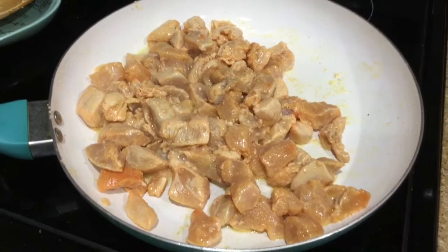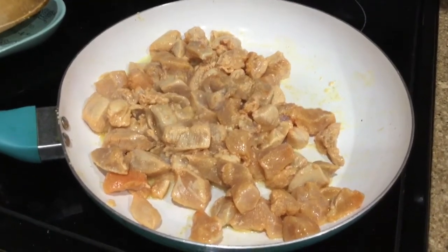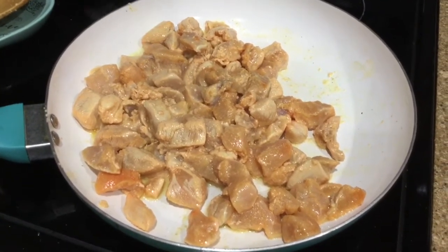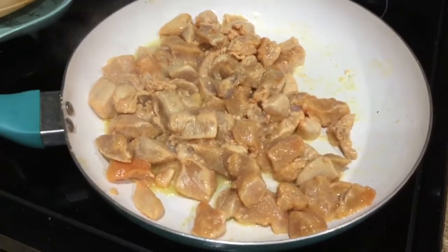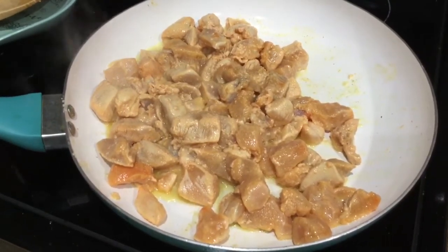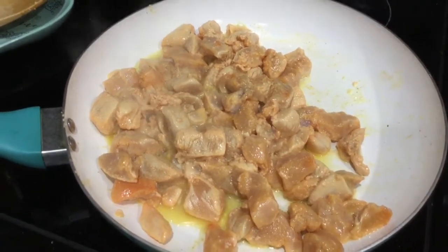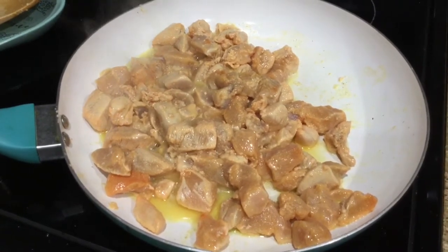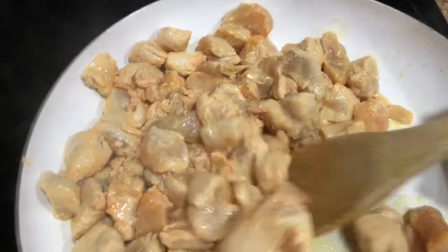I figured I'd tell you what I marinated the chicken in. I used a half packet of sazon. I also used my garlic and onion salt from the Badia and McCormick brand. I used a little bit of adobo, the light version that has lower sodium. Squeeze a whole lime into the chicken, and then 2 cupfuls of organic apple cider vinegar with the mother, and that was marinating overnight.